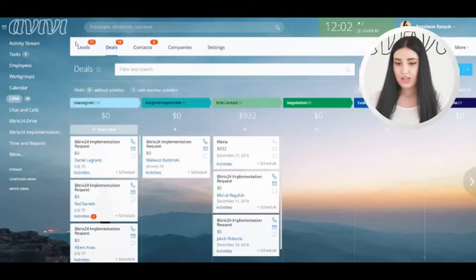Apart from the general entities, each of the leads and deals have the pipelines. So the pipelines are the way you interact with your customers and the stages of your work with them.